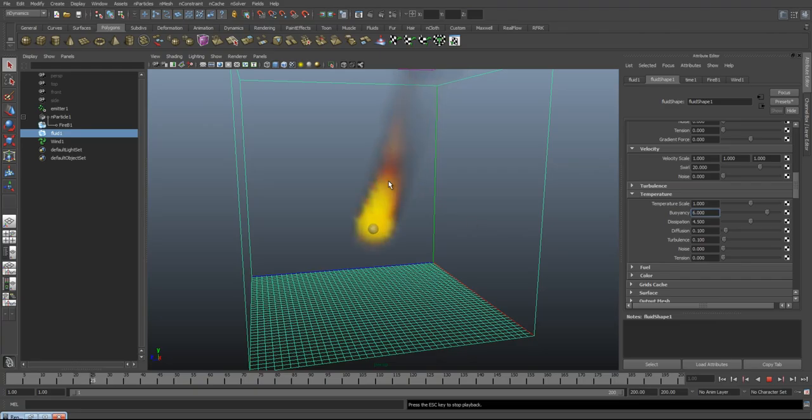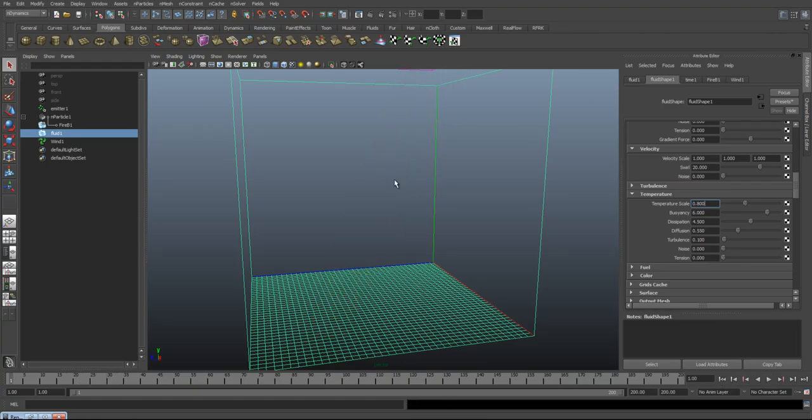But you can see this tail end now sort of dies off and then flares back up a bit. So that's one way that we're going to get this smoke effect. I'm also going to turn the diffusion up a little bit to say 0.5 to make it more diffuse. So what we'll get is an even more pronounced effect and a slightly smaller flaming tail. I'm going to set its temperature scale to 0.8, which will get rid of some of the yellow and give us a few more colours within our shape here. As you can see, we're getting a lot more oranges and a lot more reds.